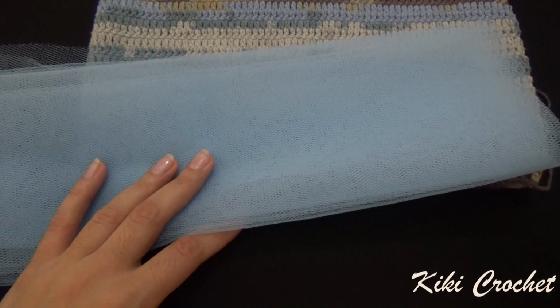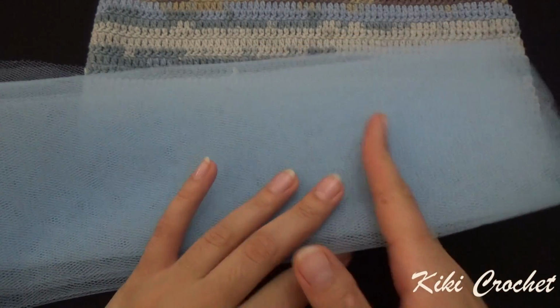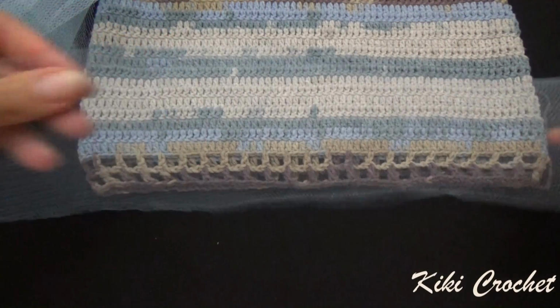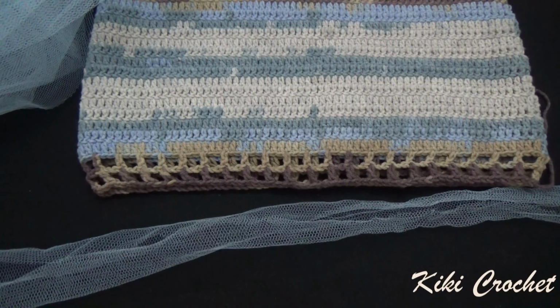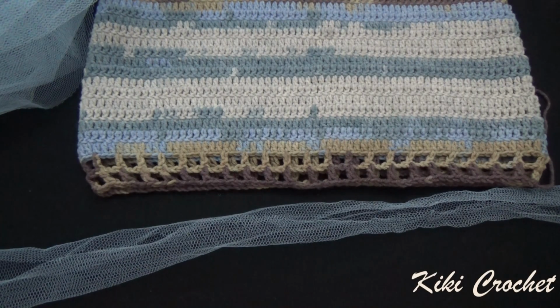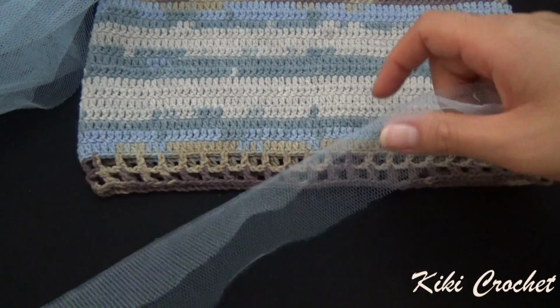Now what you have to do is measure from the lower back up until where you want your dress to reach. So I want mine to be up to the knee. For the kid that I'm making this for, that's about 50 centimeters. So I'm going to cut my strap, and when I lay it open like this, from one corner to the other, it has to be 100 centimeters, twice as long. I want from the lower back up to the knee to be 50 centimeters. So I want each strap, when I attach the tulle on my dress, to be 50 centimeters long. That means that when it's laid open, it's 100 centimeters, twice as long.